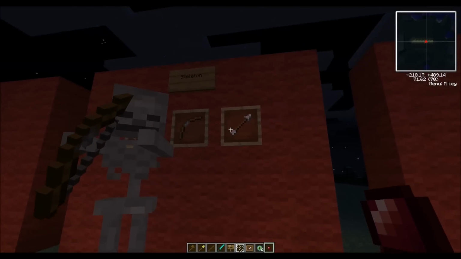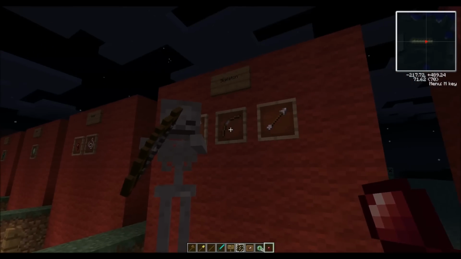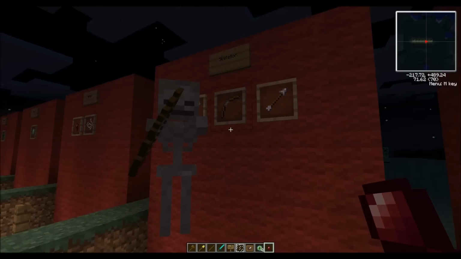And then he will usually also drop some arrows. Every now and then, the skeleton will also drop a bow. Sometimes they're even enchanted. It's a little more rare, though.